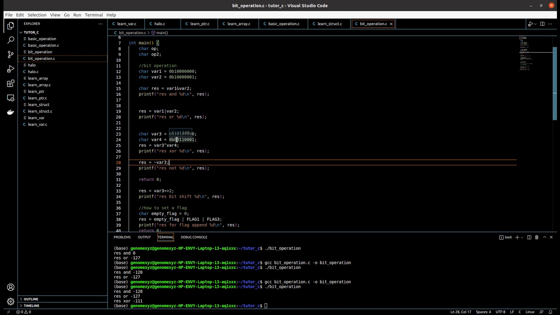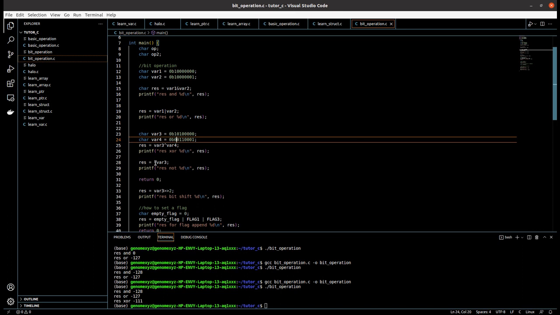So when 0 meets this negation, it will be turned to 1, but if 1, it will be turned to 0. So it's like the reverse.